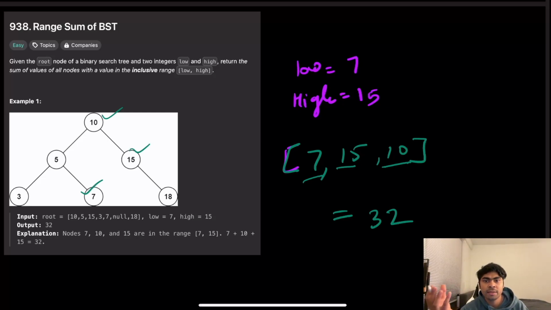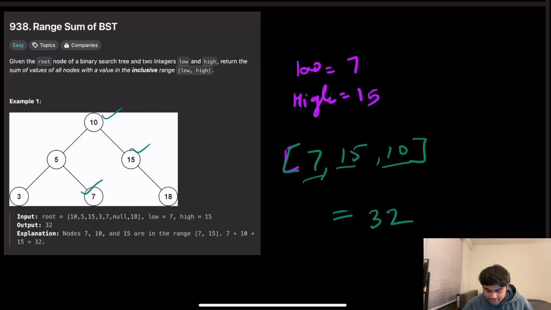We are basically maintaining a variable, and we are iterating over the entire tree, and we've already seen a lot of ways of traversing a binary tree or binary search tree. In terms of traversal, we can just traverse both of them in the same way, and make a check: if that value is within that range, we just add it to some variable that we're going to return in the end.